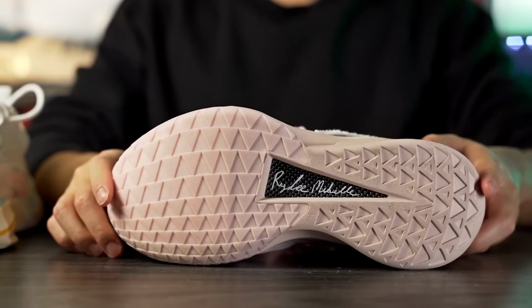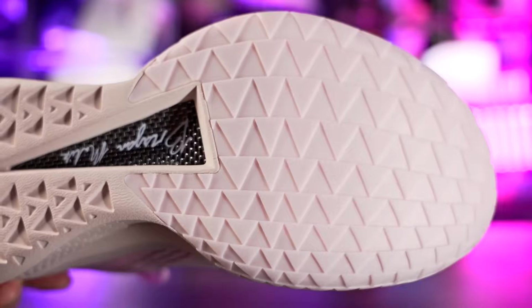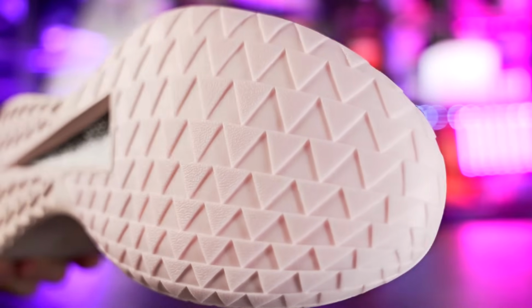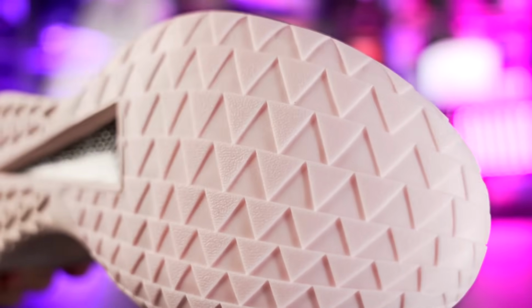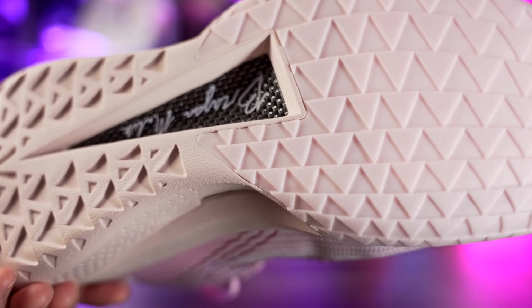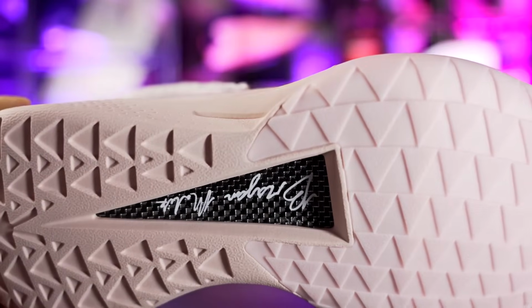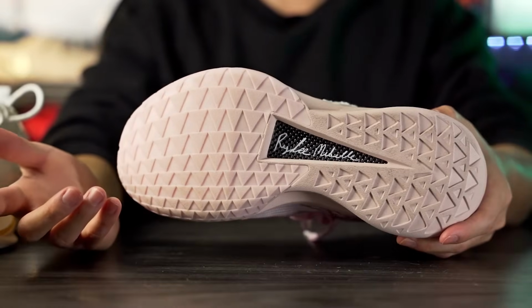But the traction, this is the only traction that feels like Curry's with the Flow outsole. And this is rubber, guys. I don't know what they did, they especially formulated it to have better grip. Leaning did R&D to improve the rubber compound for basketball for better grip and durability, and also make it lighter than traditional rubber, which is awesome. But yeah, this stops instantaneously, just like the Flow outsoles, which is crazy. Especially with this triangle pattern, it's really, really nice for grip.